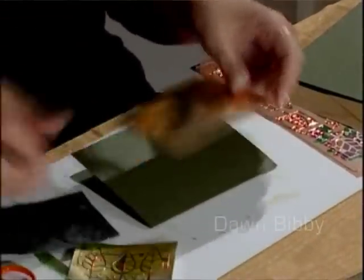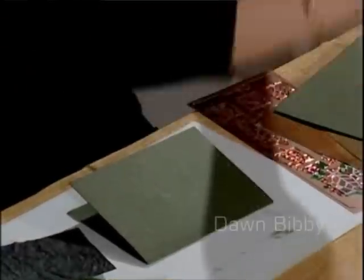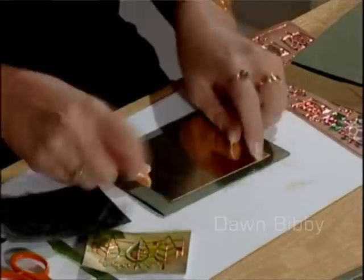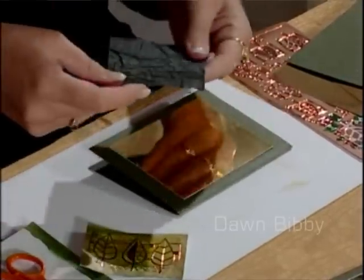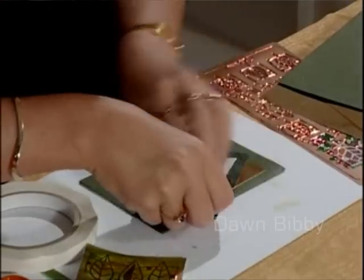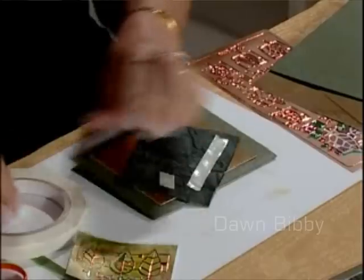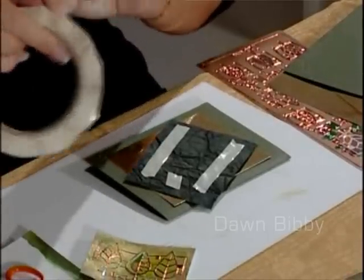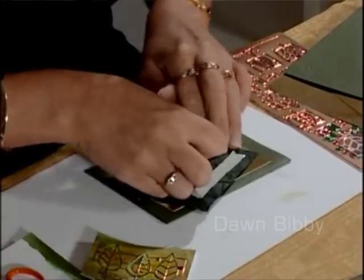I have my little mats ready to work with. Using my sticky dots — when we're working with heavier cardstock you do need more sticky dots to hold it in place. Or you can choose to use a double-sided tape, which will be a little bit heavier. I think the double-sided tape is probably the best way to go. This is an easy lift tape — there's nothing more annoying with double-sided tape when you get it down onto the back of your paper or card and you can't take the release paper off.